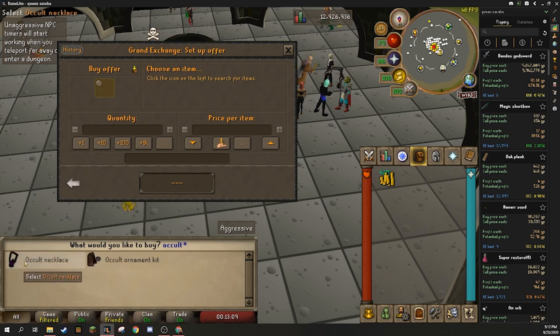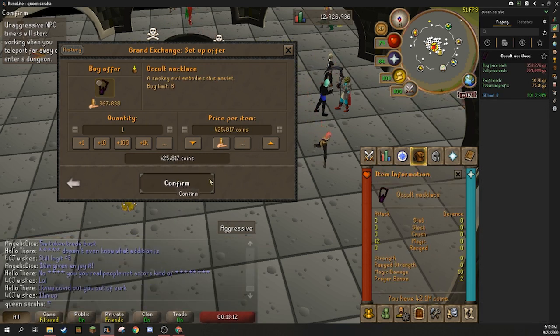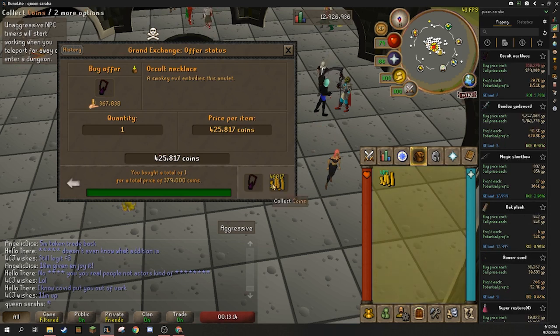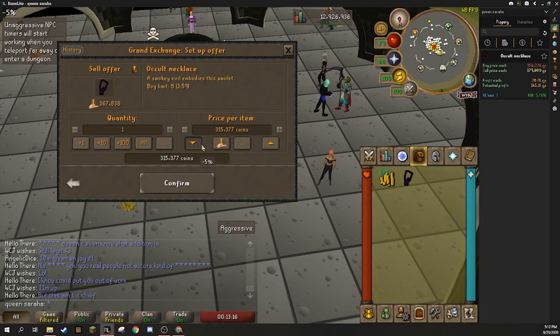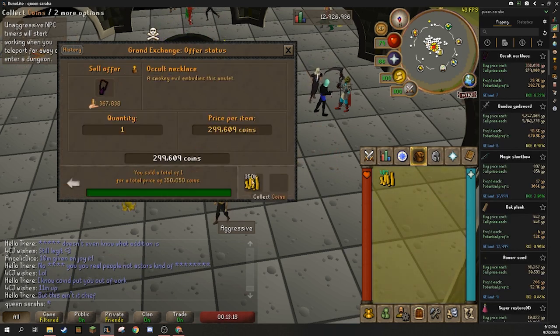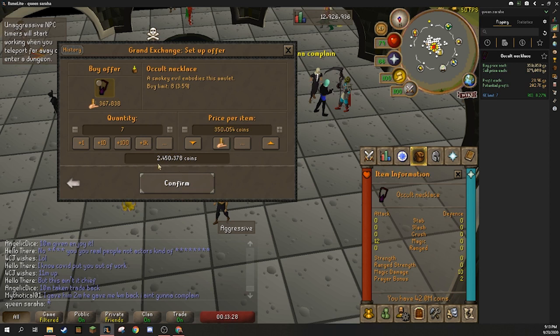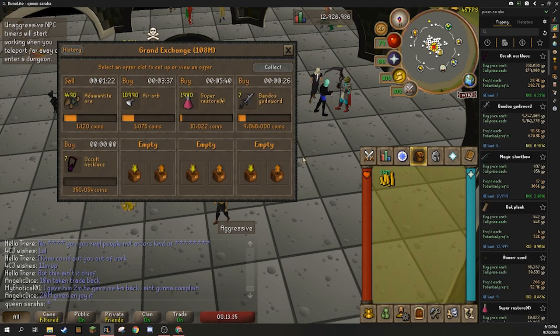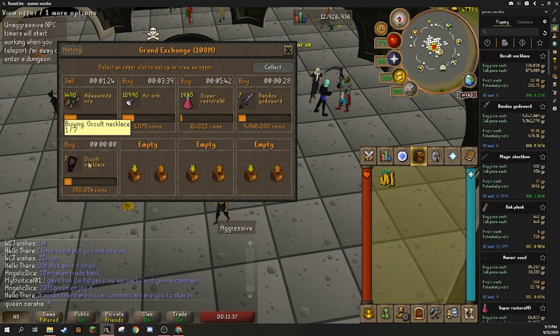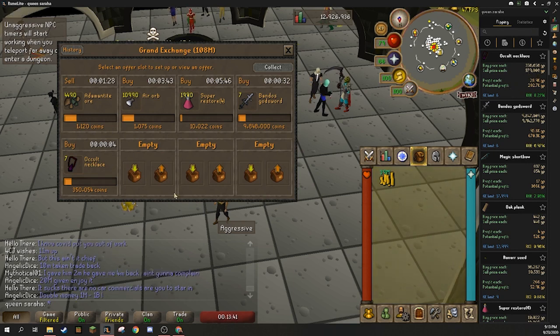Next item, occult necklaces. Now these are one of my favorite flips. Occult necklaces, they've been going down in price first off, but they kind of keep their same return on investment. So they're one of the best return on investments I've seen. You see 28k, 202k, and let's see how much money we're putting in. We're only putting 2.45 mil in, and we're getting 202k back. Now obviously you're not going to get that full 202k back because the margin's going to change, but still that's an insane margin for how cheap it is.